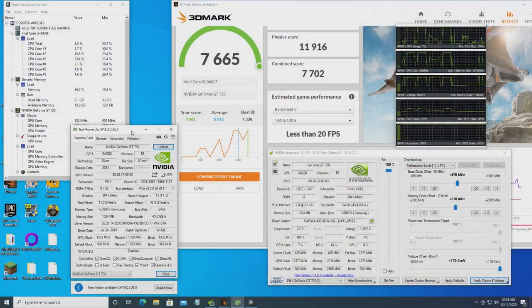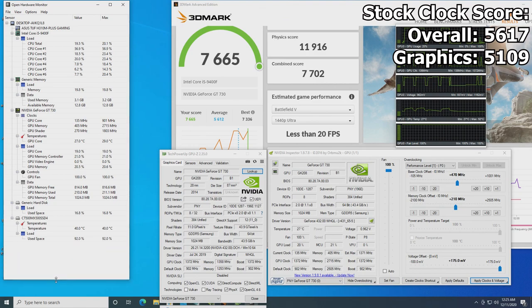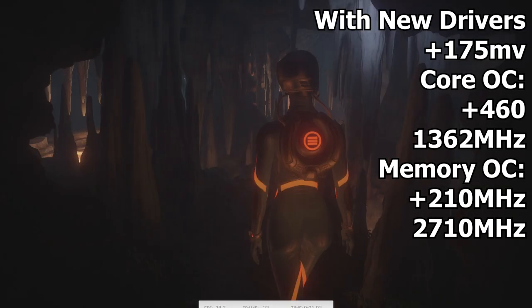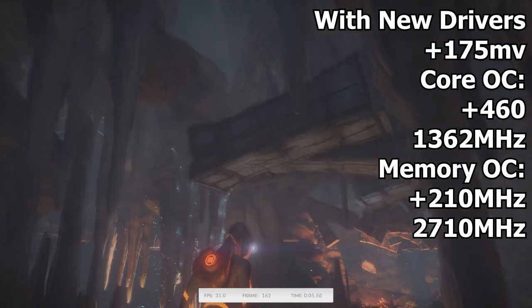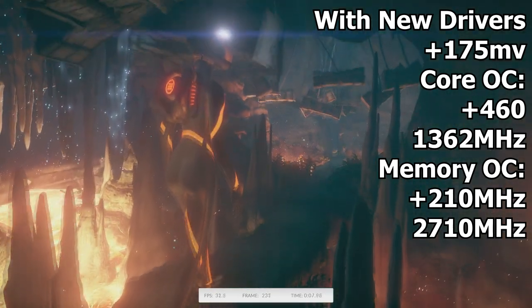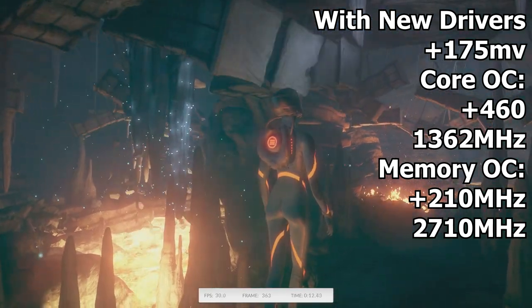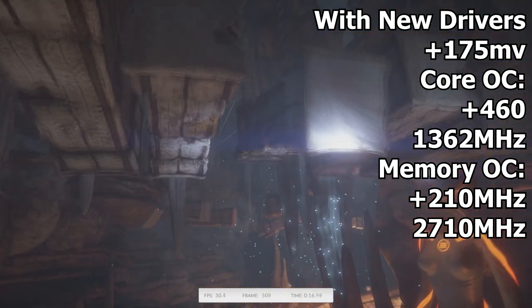But at this overclock, we got a 3D Mark score of 7,665 and a graphics score of 7,151. But sadly, due to the old drivers, the results couldn't be validated. So I got the new drivers, and after installing them, I couldn't quite reach the same overclock. With the new validated drivers, I could only reach a 460 MHz overclock for a total of 1,362 MHz on the core. And with that overclock, I got a 7,627 in 3D Mark with a graphics score of 7,105.